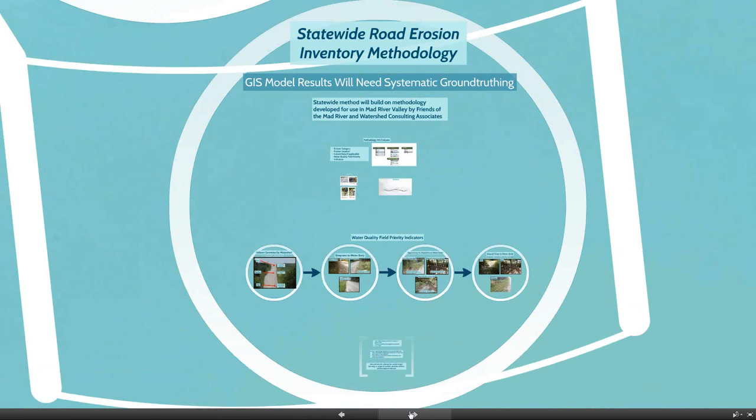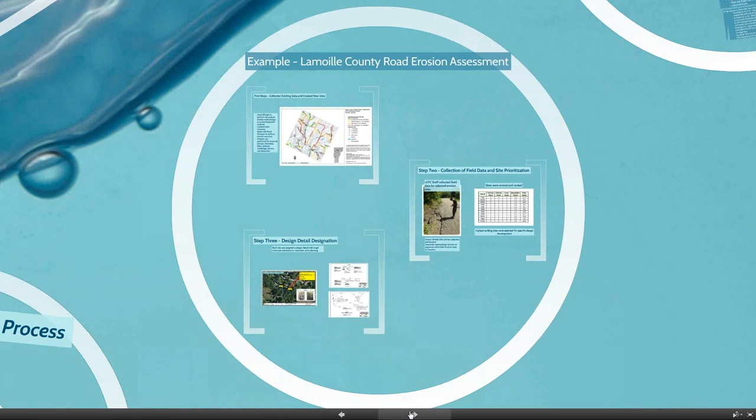So just to run through an example of one of these assessments that was recently completed, the Lamoille County Road Erosion Assessment. The first step in this analysis was collecting the existing data. This is an example map that was produced where you can see the priority ranking with the number of constraints. You've got the red areas being the most severe sites, basically by the desktop analysis, where the risk factors were overlapping.